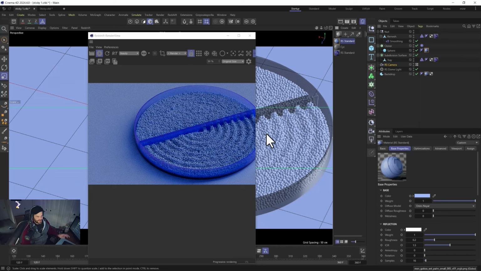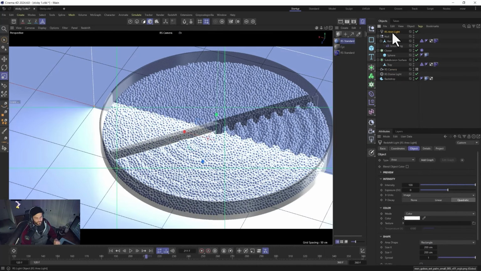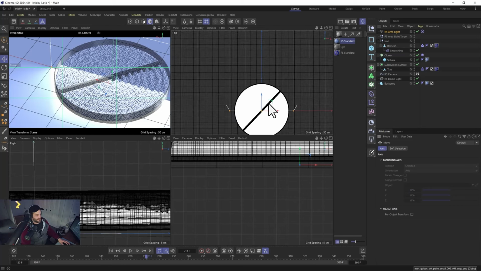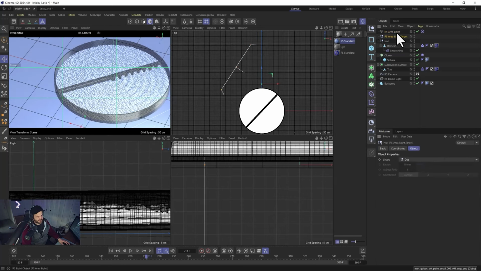That looks pretty good. And then what you can do is come to our dome lights, or we could adjust that, pick a different one, or we'll just go ahead and grab an area light. With this area light selected, we'll add a target tag and null by clicking this little arrow, pull it down, and we're just going to grab it and zoom out here in our top view and pull it back behind our shot, like so. And our null is actually not in the middle, it's over here, so we're going to pull this to here so it's looking at the middle.